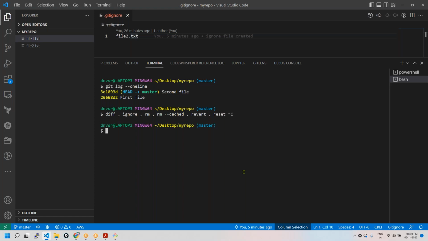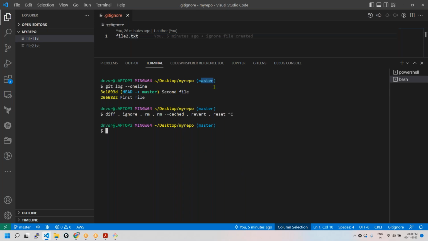Okay, and now that we have discussed all of this, now comes the question of branching in git. Branches in git are a very important concept. That's where the strength of git lies. Of course, other version control systems also have branching strategies, but the branching strategy of git makes it widely used.